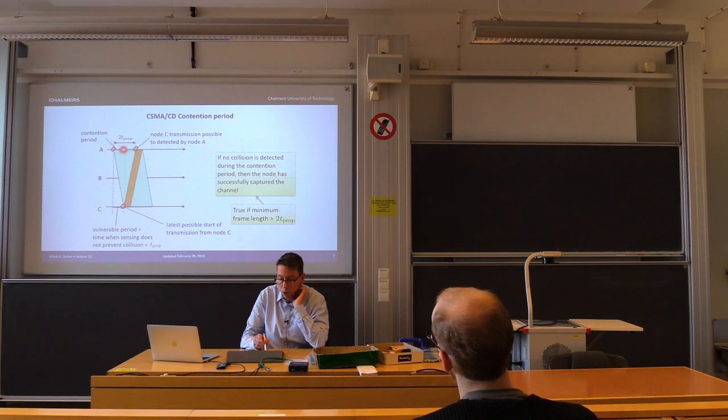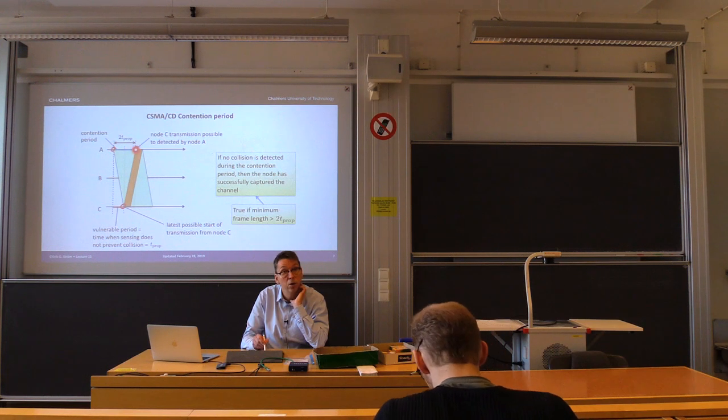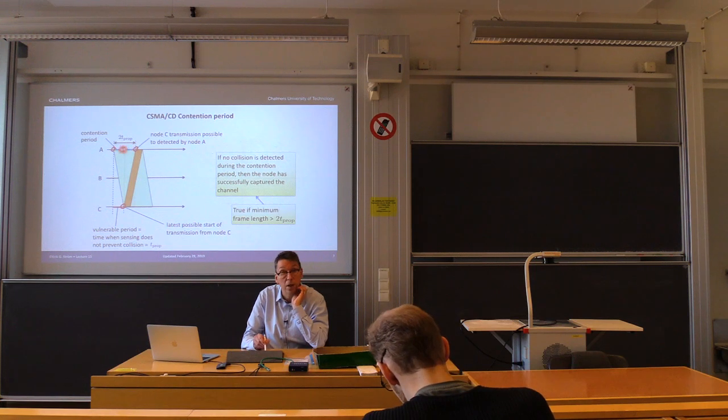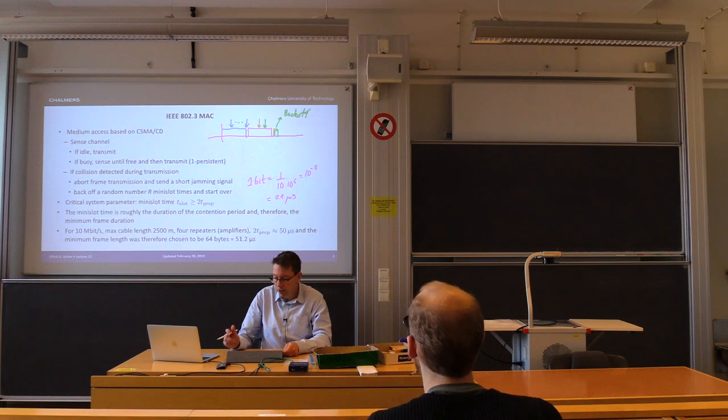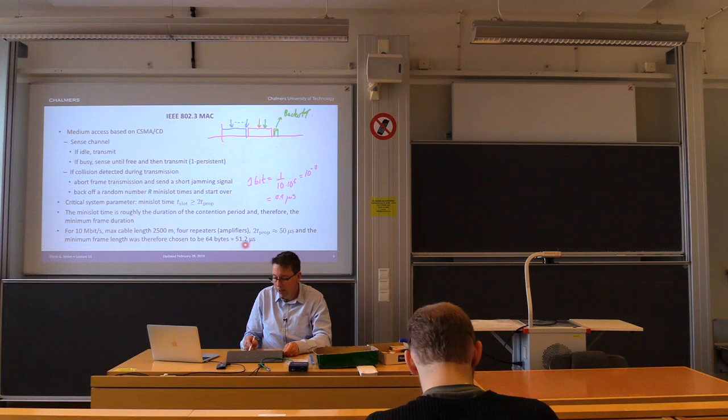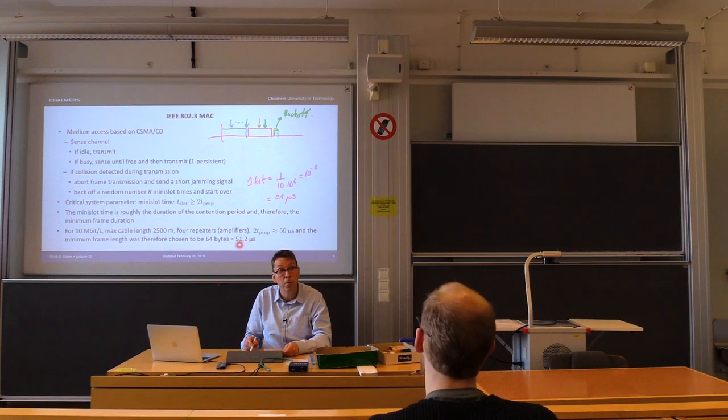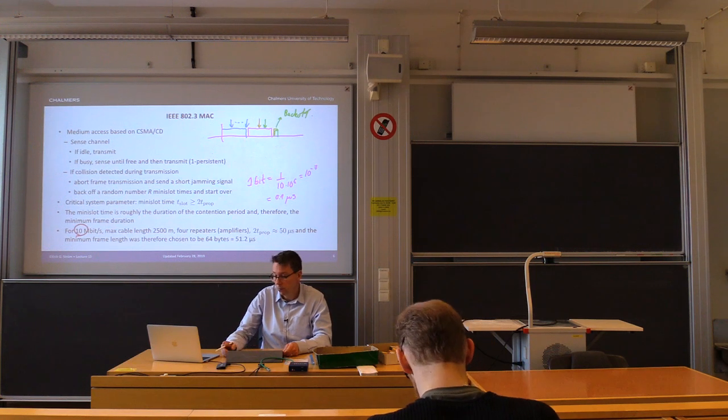So it takes 2 T-prop for A to notice that there is another collision on the channel, in the worst case. It could be smaller than this, but this is the worst case. So after 2 T-prop, 2 things can happen. Either you know you have the channel, that you're the only one on the channel, or you have detected a collision. Okay. So we talked about this earlier, right? But just to refresh your minds. So in Ethernet then, one decided, okay, the minimum frame length has to be 64 bytes, which corresponds to 51.2 microseconds. And this is for 10 megabits per second. Okay.